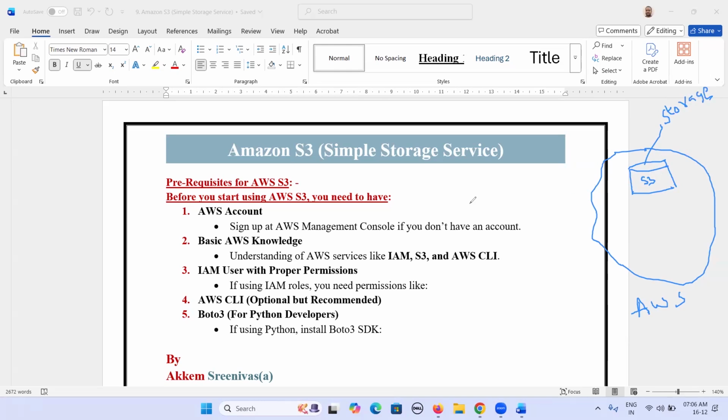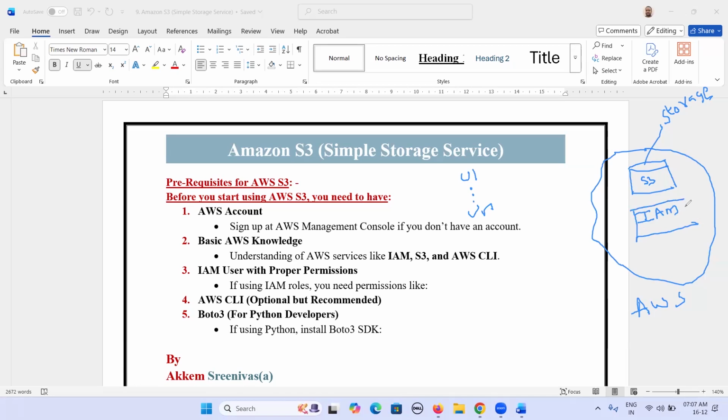Let's say a user wants to access S3. Then first, the user must have permission.